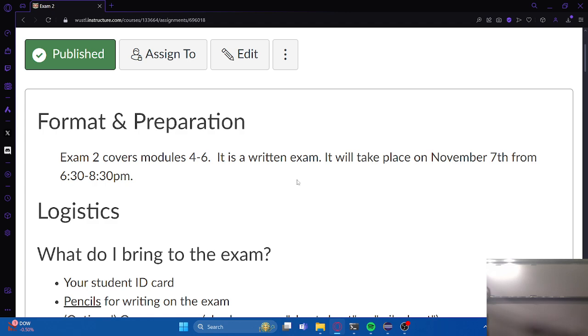As far as the material itself, Module 4, that's when we covered APIs. We talked about a couple of different APIs. We talked about Scanner, which we've used quite a bit. But the big one that we used in Module 4 was Standard Draw. So that's when we first talked to you about how to draw stuff on the screen, how to do animations, which you had to do for assignment 4 and a little bit for 5 and 6.